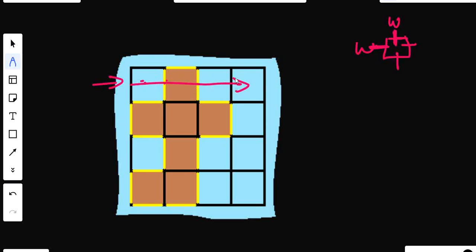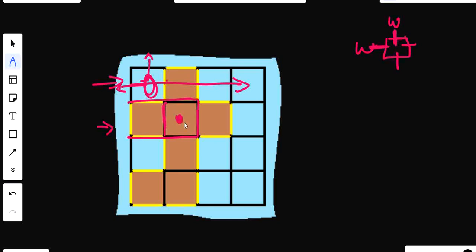So what we just need to check, if I am standing at this block, I just need to check that the previous block is land or not. Why? Why I need to check this? Because see this example. In this example, in second row, what we are trying to do is, we are saying I am standing in this block currently.